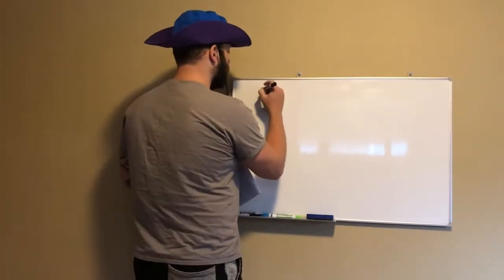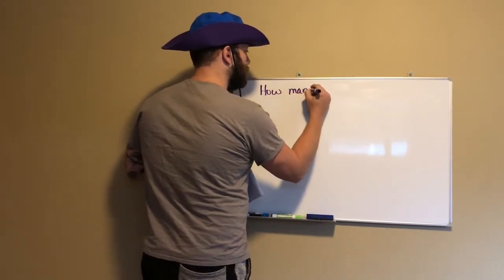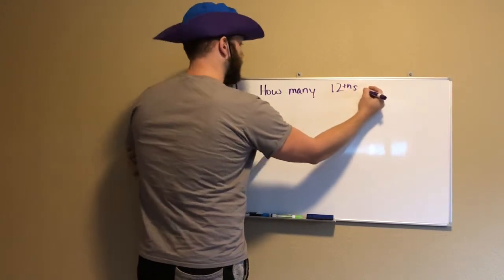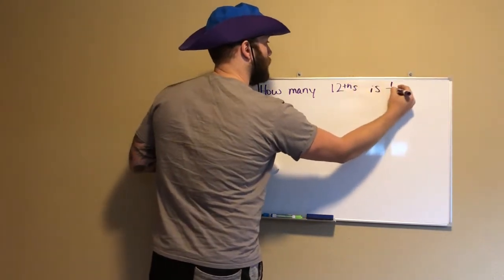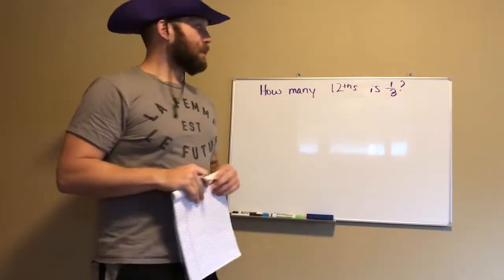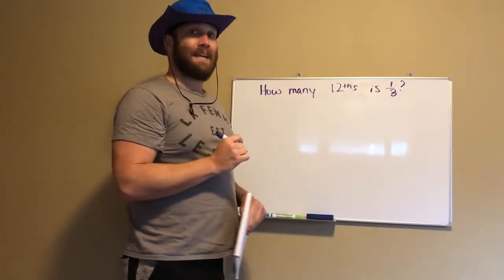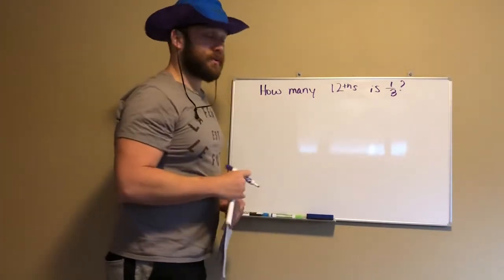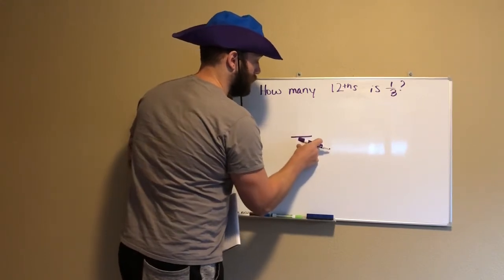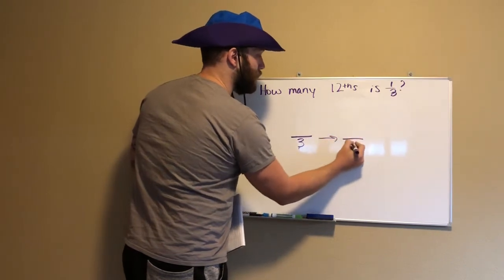So, first, let's do converting fractions. The first question on your worksheet is, how many twelfths is 1/3? Now, this may seem pretty confusing, but look, it's asking us twelfths. Twelfths is a denominator. So is thirds. So what it wants us to do is go from thirds to twelfths.